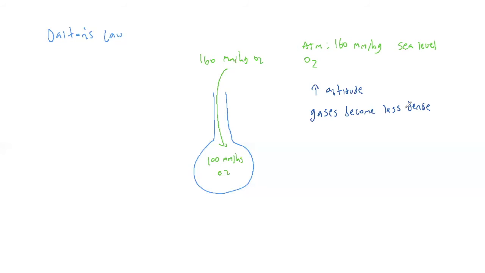That's because the gas molecules would look like this at sea level. And then as you increase in altitude, they're going to look like this. So what's going to happen is that if you increase in altitude, partial pressure of oxygen is going to drop, maybe to 130 millimeters of mercury. So it is going to diffuse, but since there's a smaller gradient, there's not going to be as fast oxygen diffusion.